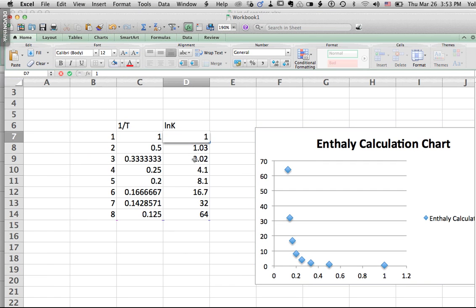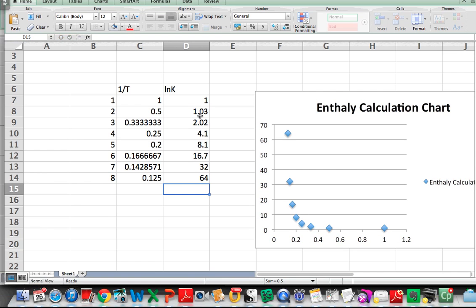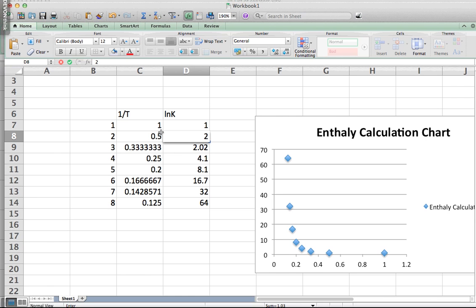So let me see if I can make my data turn into a line.